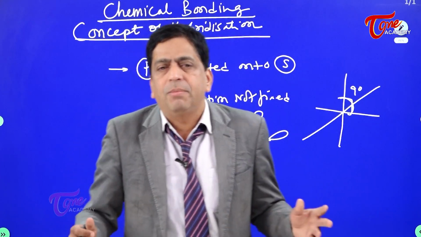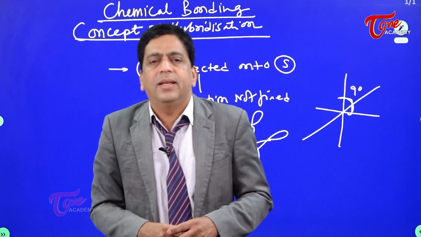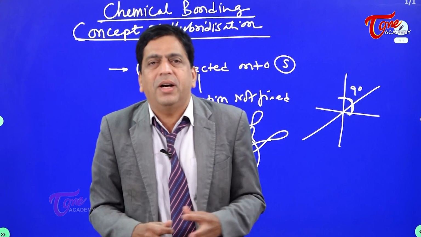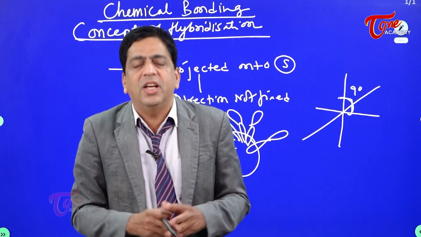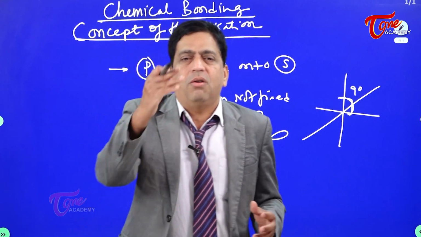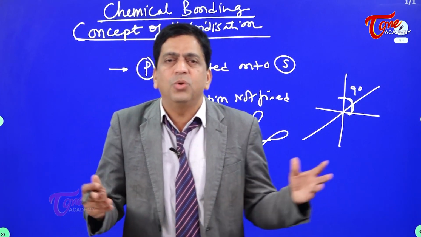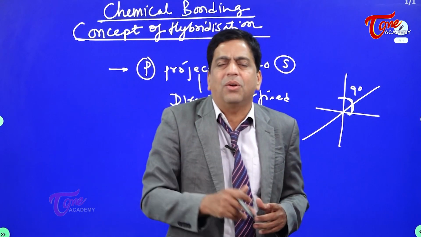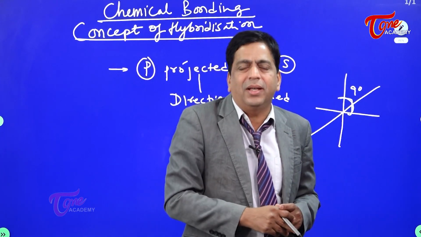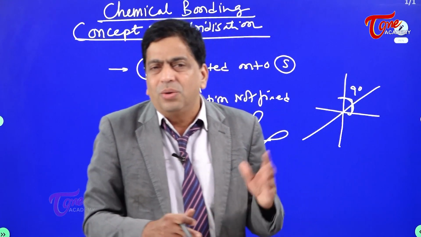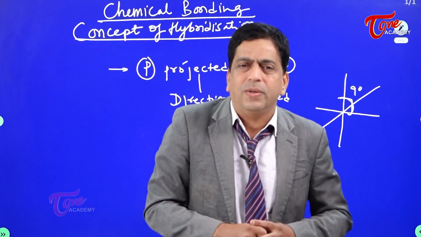So what you're telling me in valence bond theory is that in all the fifth group hydrides, ammonia, PH3, AsH3, SbH3, all the bond angles are 90 degrees because in all of them P orbitals are involved and they are mutually perpendicular. These things are not taken care of by the valence bond theory, which I explained in detail in the previous session. You can go through that session for detailed discussion.